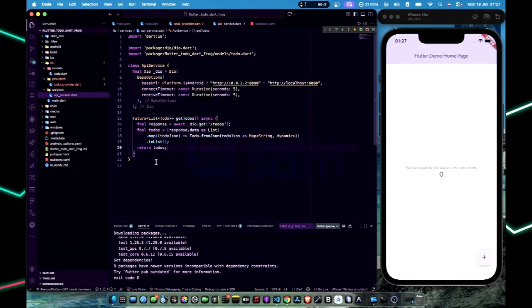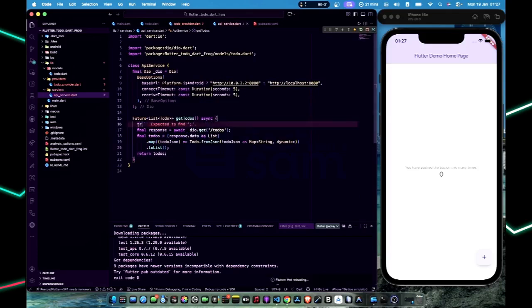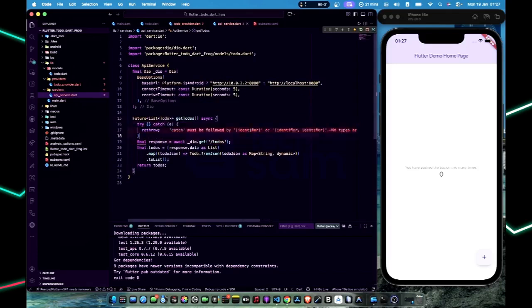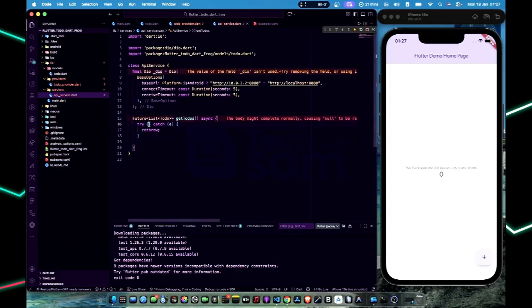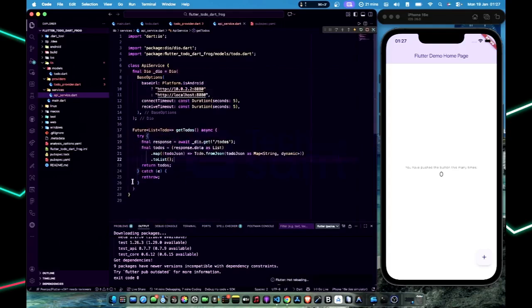We can as well use try and catch in case of error, just to make things easy. So I can just say try, let me just say catch as well. Let me just copy this, cut, move, then yeah, catch, just in case of error. So we can as well just return this. And if it's not a list, we can as well return an empty list here.